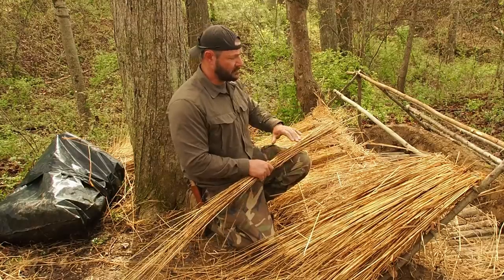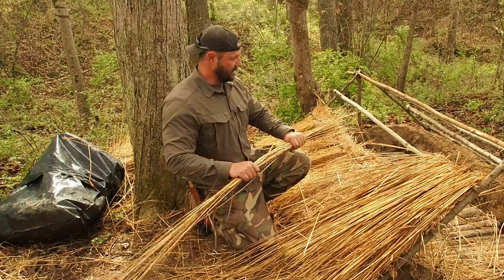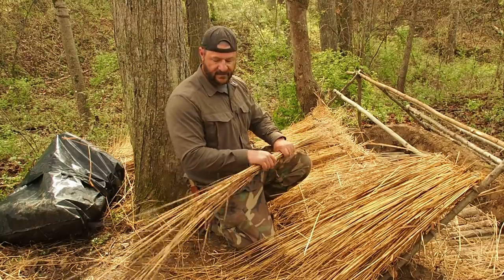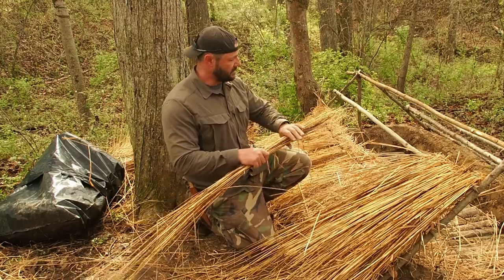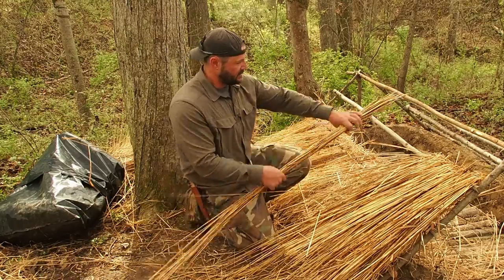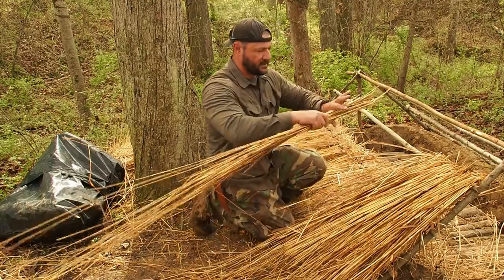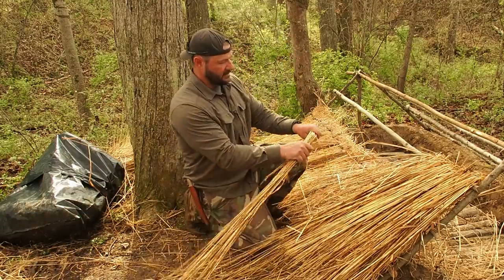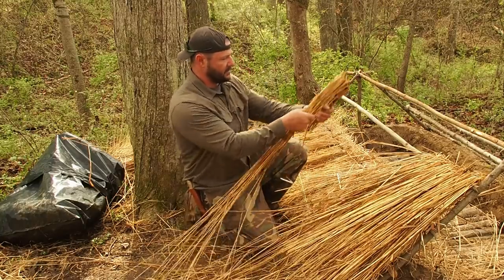I'm out there roaming around looking for some more grass, and I found this stuff here that's almost like straw. And to be honest, if I was gonna make a mat, a grass mat, this is exactly what I'd want. So, change of plans. What I'm gonna do here is I'm just gonna bend this to where it's more towards the top. And then all I'm gonna do is drape it over top of this rung right here.